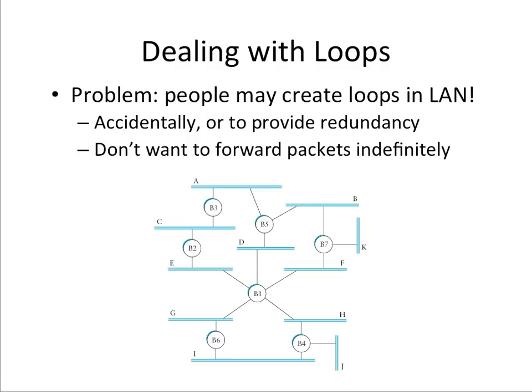Okay, so that's great. But one of the problems that we run into when we start adding switches in our network is a potential loop. For example, we might make it possible, unintentionally, for a packet to go around in a loop. As we saw in this slide, there is a loop consisting of bridges 1, 4, and 6. Does everyone see that? Yeah, okay.